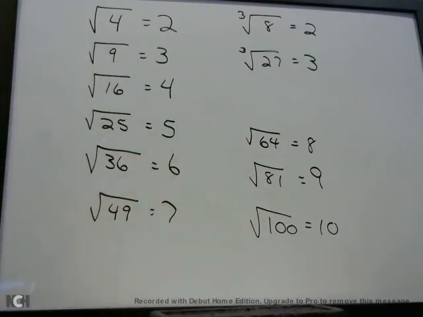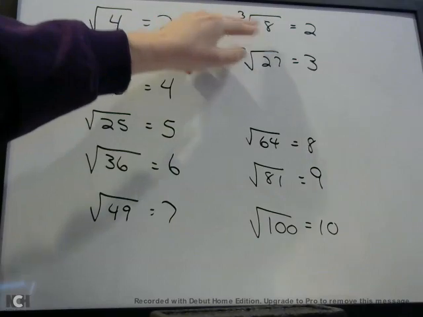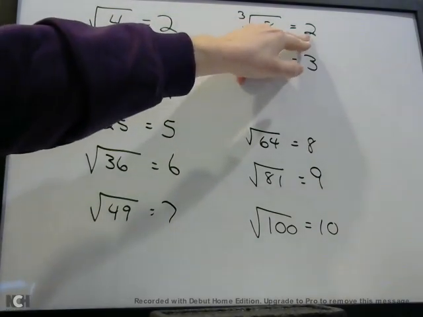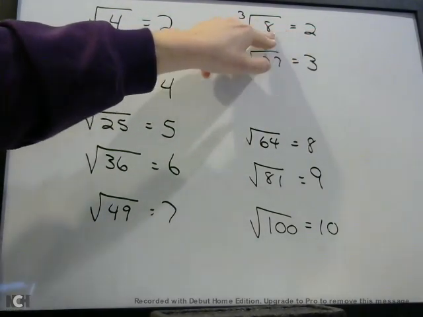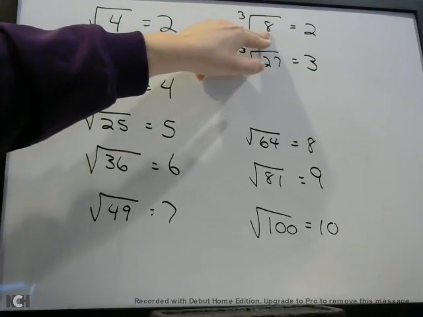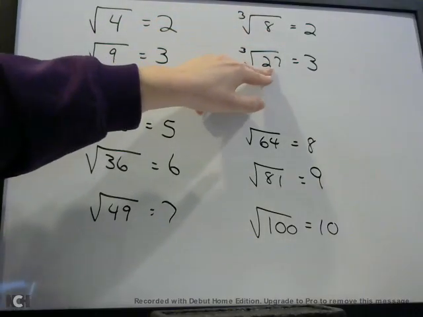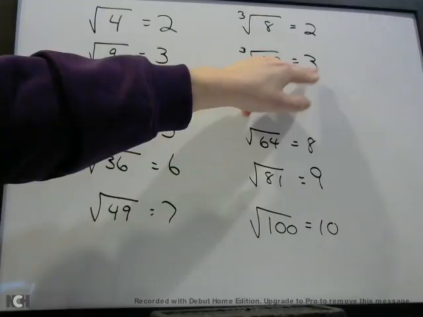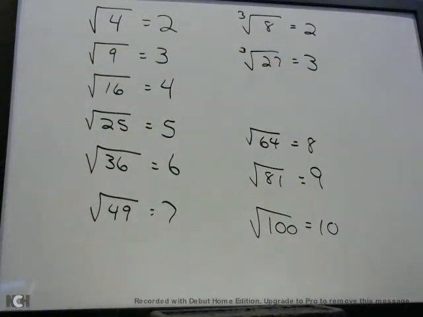to square root of 100. The other two that I would say will be very helpful to have memorized are the cubed root of 8, which is 2, because 2 times 2 times 2 is 8, so that's what a cubed root means. And the cubed root of 27 is 3. 3 times 3 times 3 is 27. Just memorizing those two cubed roots could be helpful, as they may show up in questions, and then you'll know them automatically. So write these down and memorize these.